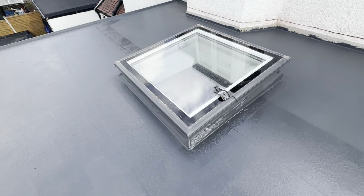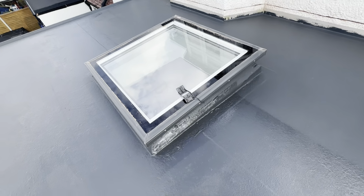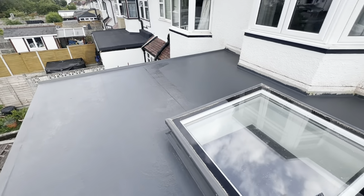This is the motorized roof window. Again, tomorrow I'll screw those bits on, and job done up here. We won't be up on the roof anymore.